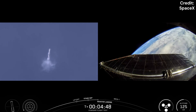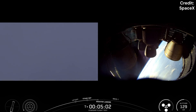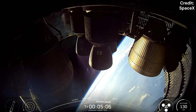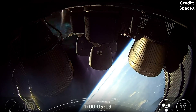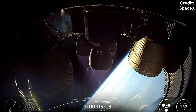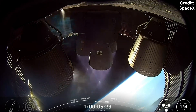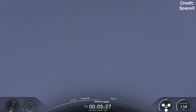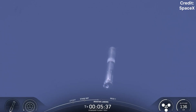Absolutely gorgeous views watching these two vehicles do their respective things in the skies over Texas. Approaching the five-minute mark into the flight. Super Heavy is descending rapidly. Now, as we had talked about, Super Heavy might not have a very smooth ride down. We're going to be putting it through this higher angle of attack, pitching it up a tiny bit and increasing drag. We've done this in wind tunnels and computer modeling. It shows that sometimes the control isn't great, but only one way to really prove it out is to get real-world data. Super Heavy should be igniting for its landing burn in just about 40 seconds from now.